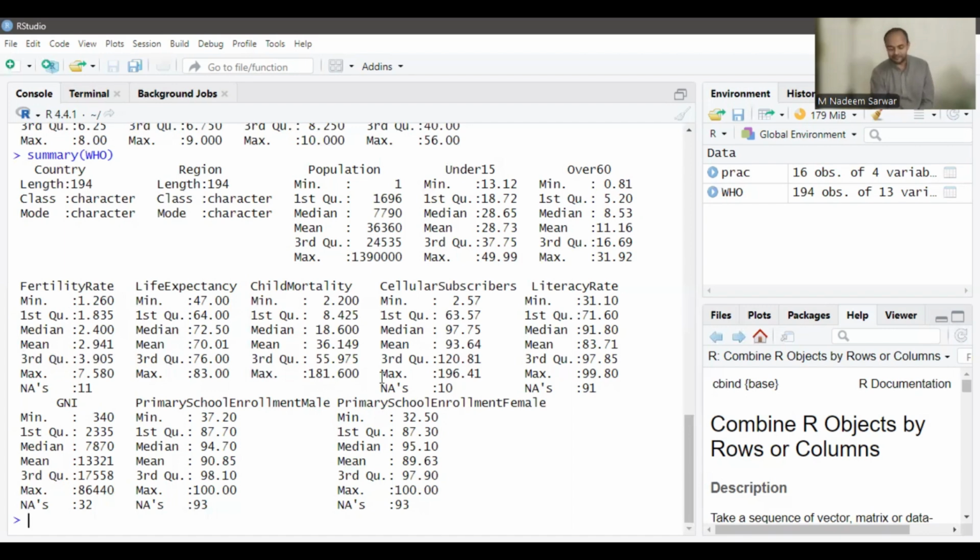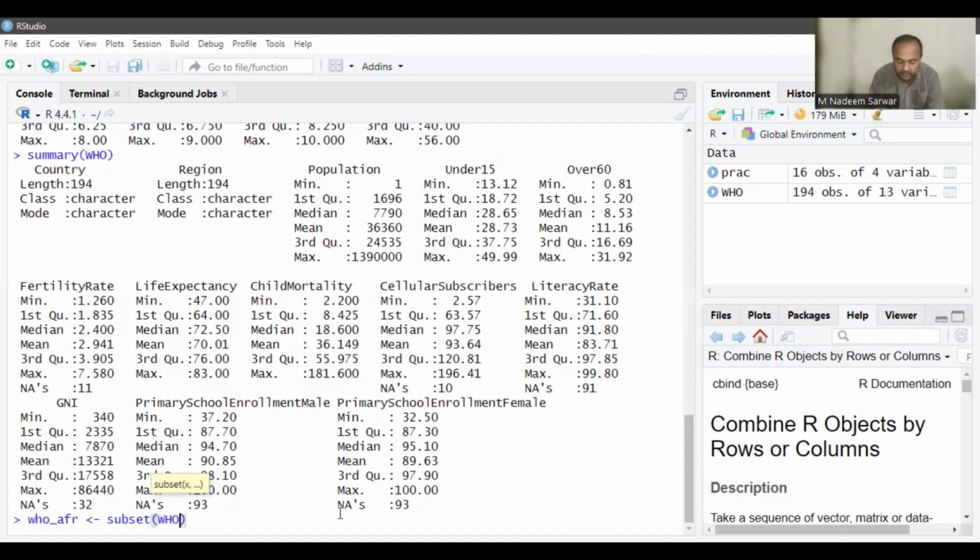Let me show you. First you will need to think what name you should give to this new data frame. Let's say I give it the name WHO underscore AFR, for Africa. I'm using small letters, and I prefer to use small letters. Again, the assignment symbol, and what I need to do is make a subset of WHO data. So I will use the function subset, and now I need to refer to the data frame in which I am interested.